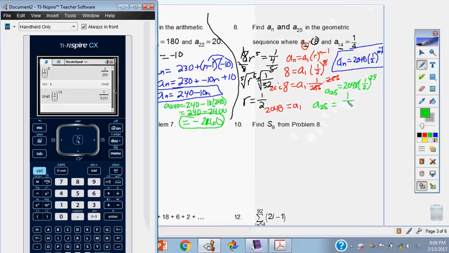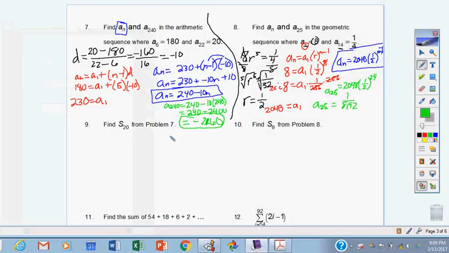All right, so that hopefully helps you with those two problems. Now moving along, this should go a little bit faster. Now we're adding them up, so I need to turn to my summation formulas, and most of you have been doing the first of the two for the arithmetic ones. So n divided by 2 would be equal to 2 times my first term, which was 230, and then I'm going to add n minus 1, so that would be 19 since our n value is 20 here, multiplied by d, which we did find was negative 10.